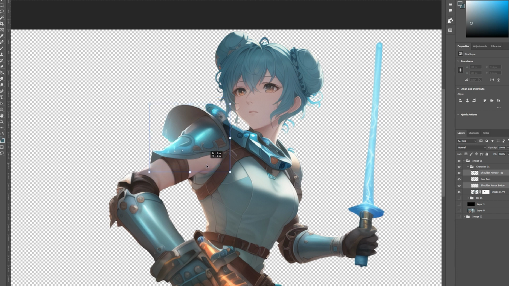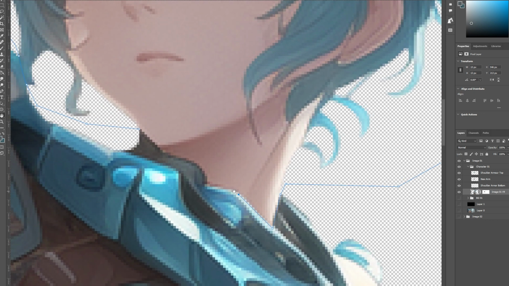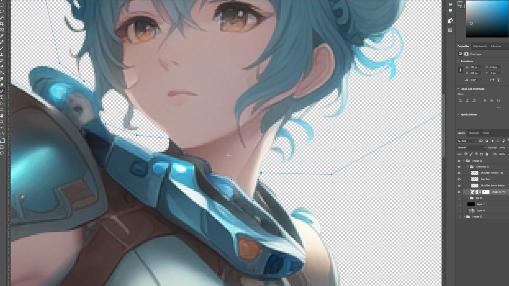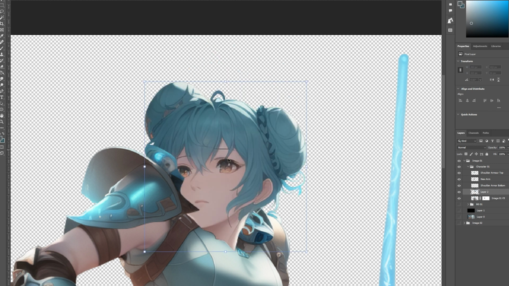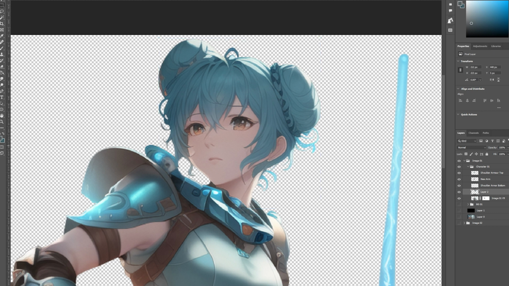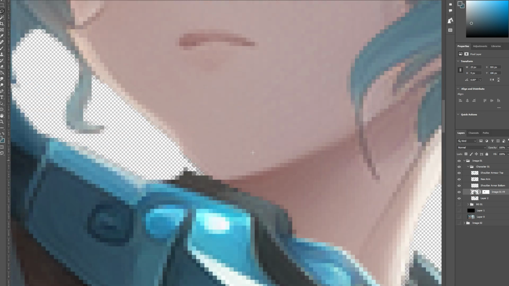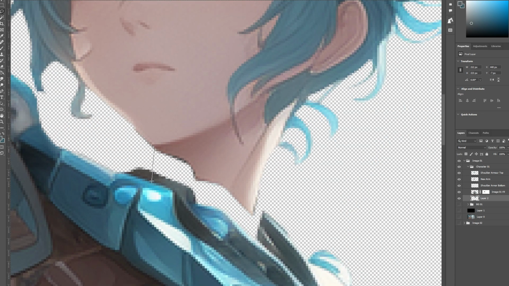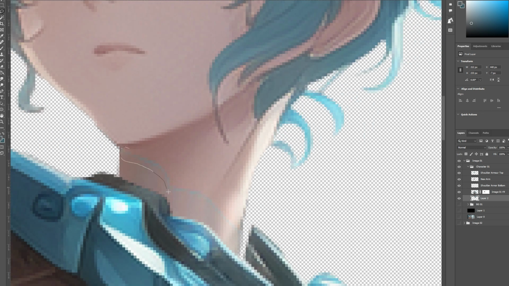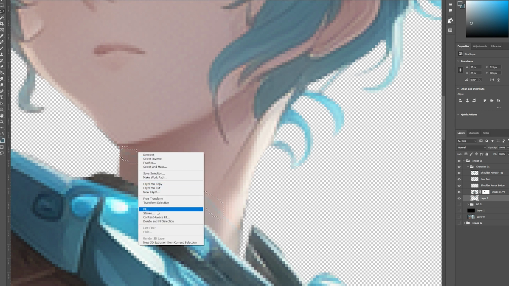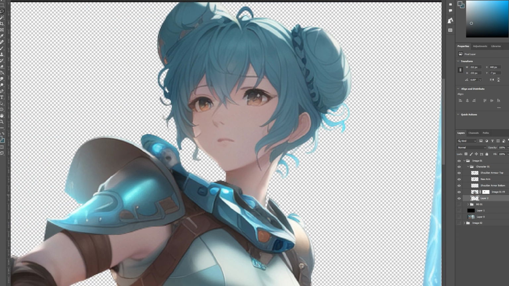And there we go. Now I'm going to isolate the head. Again, just using the pen tool, separate that and put it on its own layer. Just tidy up this bit here as well. And then we're going to extend her neck. Now I'm going to use the same smudge tool trick. I'm going to content aware fill this little aspect of it here. And that is good enough for me.